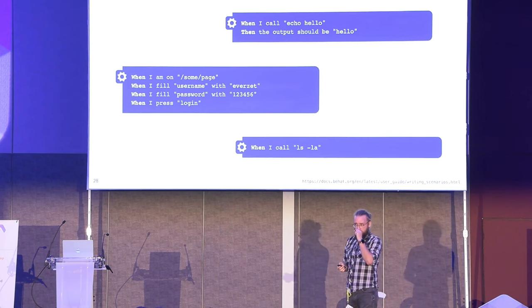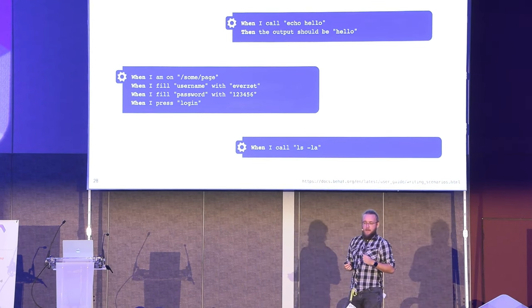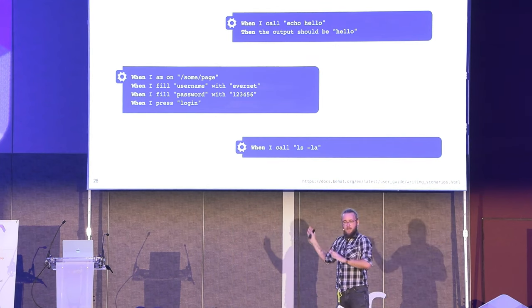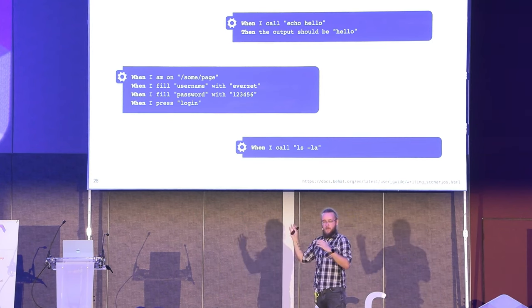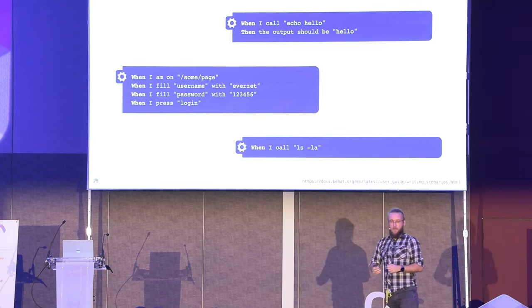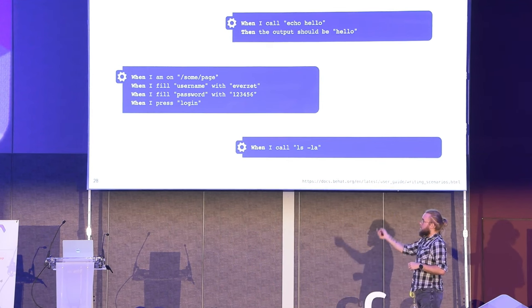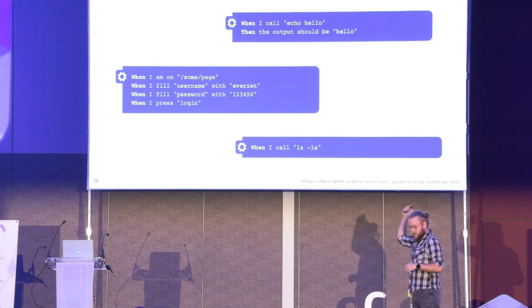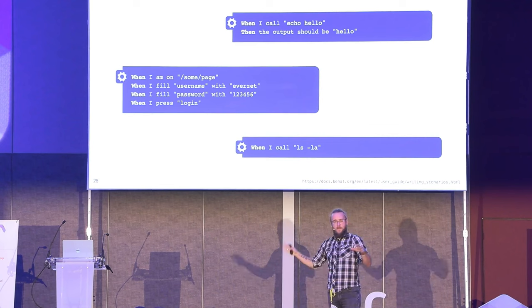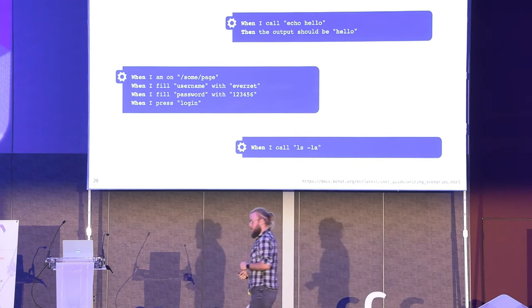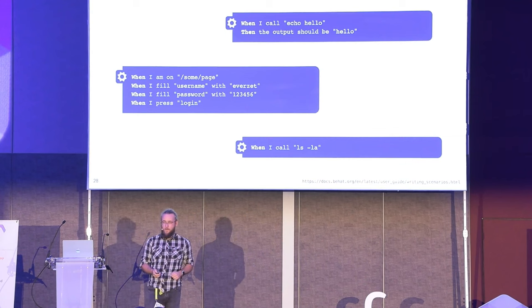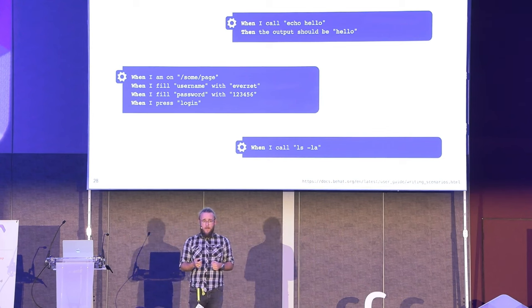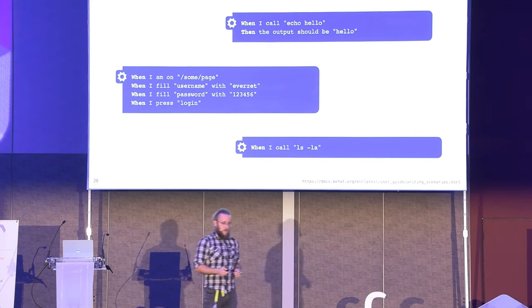I talked today with Loic about that there is no bad thing in using it. Behat is only the tool. We can use it in any way that we want, and it is as good as the programmer that is using it. So when we are using it for checking our API calls or console commands or anything like this, that's fine if it works for us, but definitely it will not be behavior-driven development. Because again, behavior-driven development is not about a specific tool, it's about the methodology, the process of improving the communication within the team.